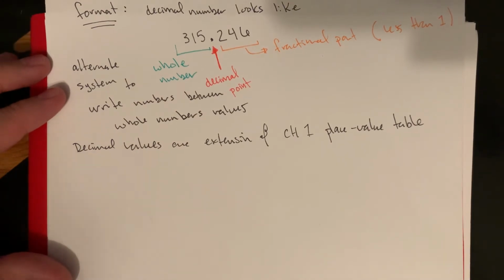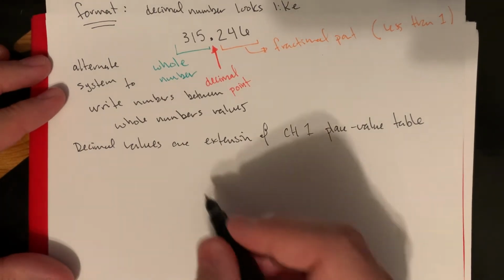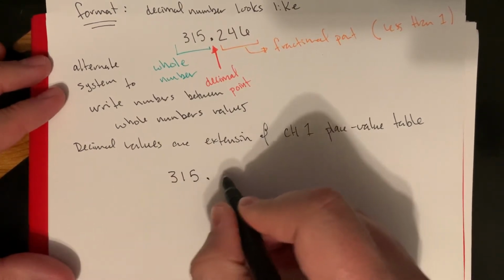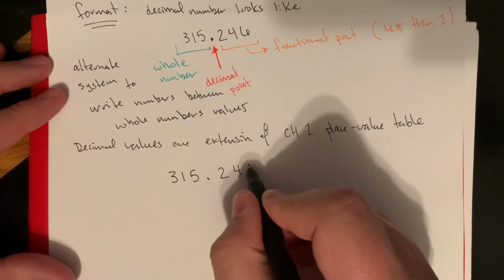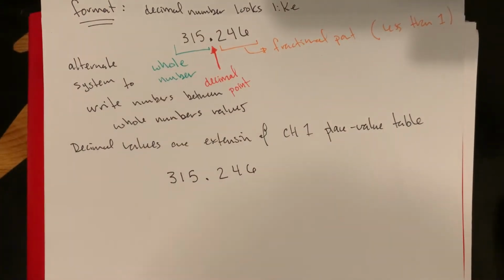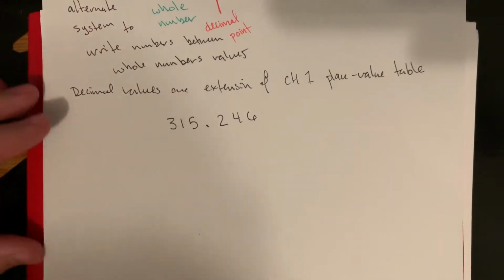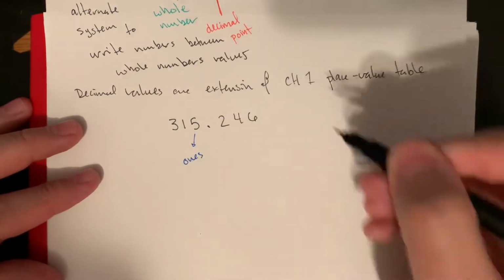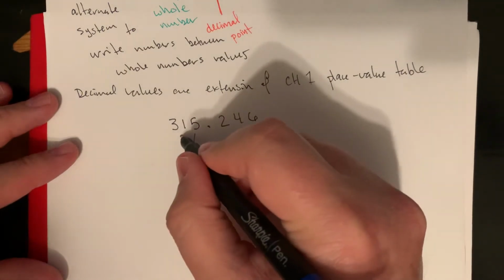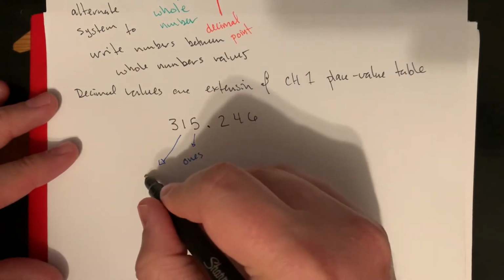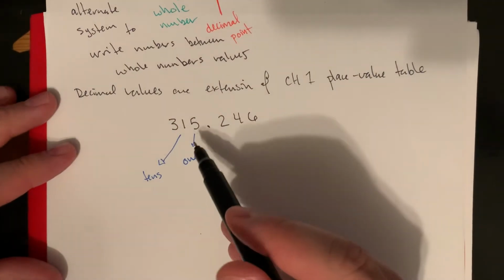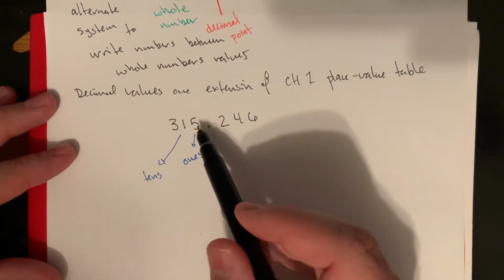And so if we think of that, so let's stick with 315 point, right? 246. So if we think of the place values, right? So what were those? Well, kind of moving from smallest to biggest, right? This was just the ones place was the 5, right? Everything kind of goes up by values of 10. So it's you know, digits 0 through 9, so in the ones, and then you go up.